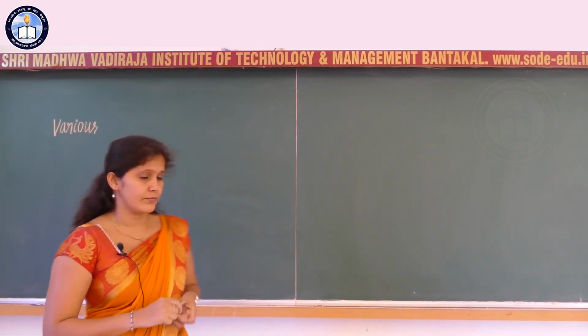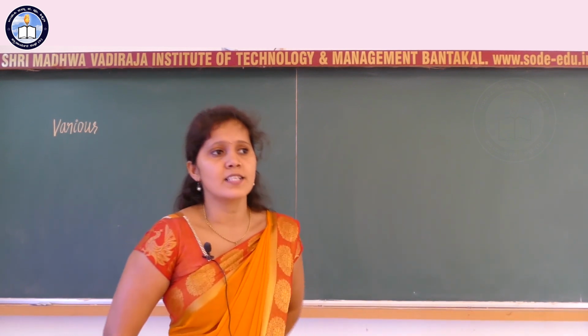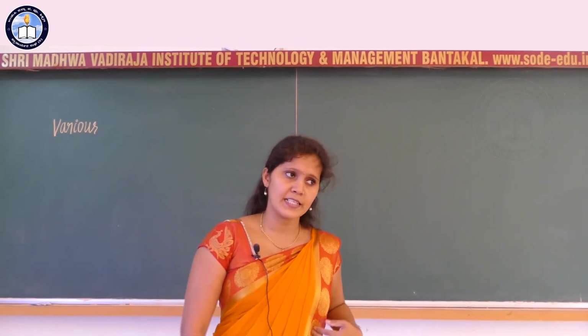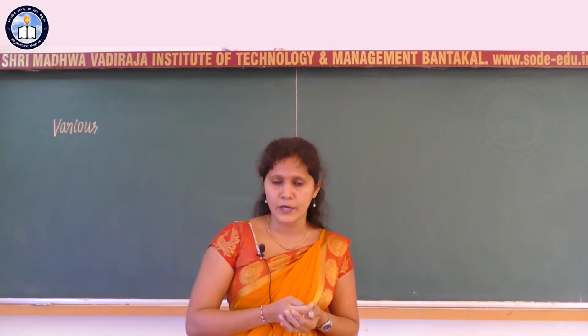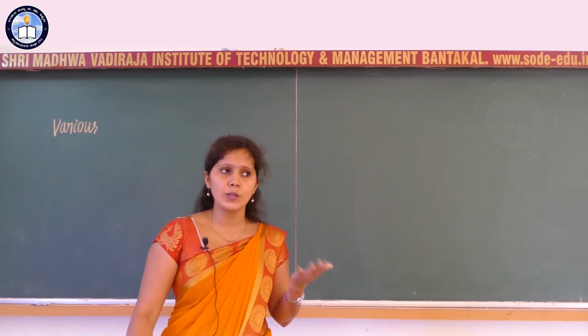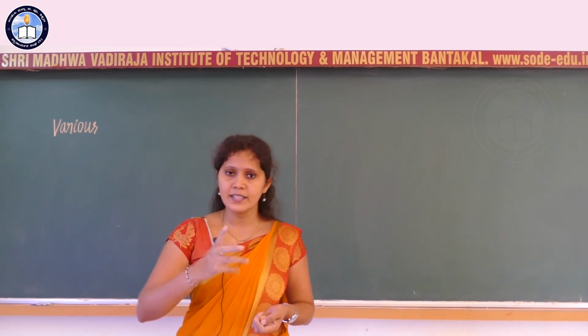So till now we have discussed with respect to the slope of the line: what is meant by slope of the line, how to find the slope of the line if the inclination of the line is given, and how to find the slope of the line if two points on the line are given. We have derived the conditions for two lines to be parallel or perpendicular to each other, in terms of their slopes, and we have completed the definition of intercepts also.